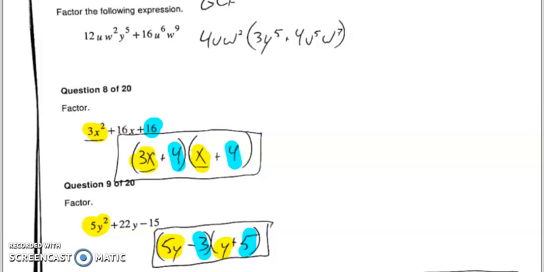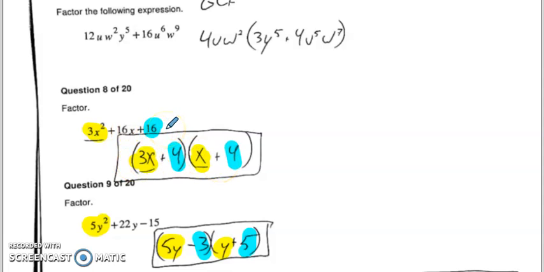Next up, factoring trinomials. We have seen these time and time again. This is just straight up a matter of practice. When we factor our trinomials, the first term gets split apart into the first terms of each parenthesis chunk. Fortunately, 3 is prime, so the only way we can get a 3 is just 3 times 1. And since there's an x squared, 3x squared is 3x times 1x.